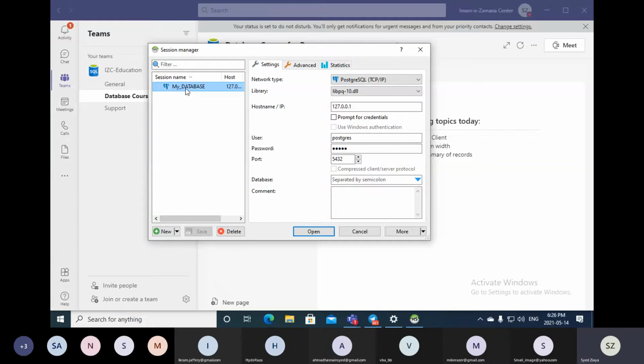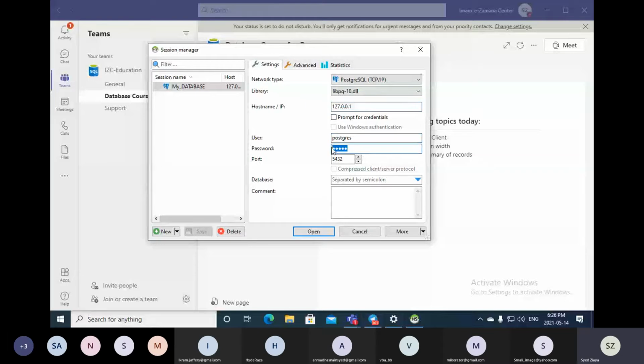So what network type I'm going to connect to, what database type, and what is the library. Now library, they have created their own library. This is not our concern right now. It is a background thing which HeidiSQL takes care of. So we need not focus on that. Now, this is the IP address of this computer. This is the username, password. This is what is important.